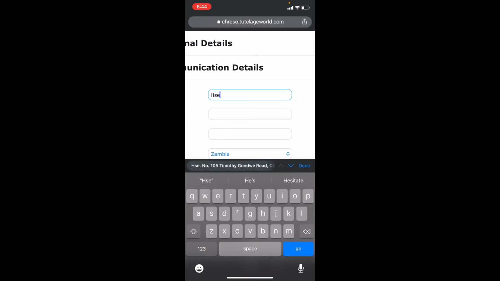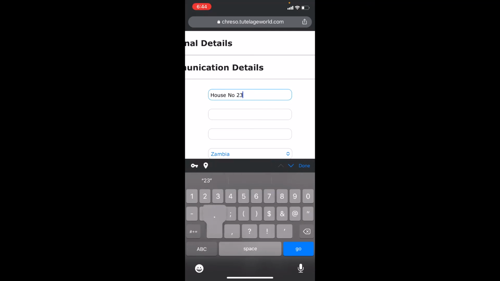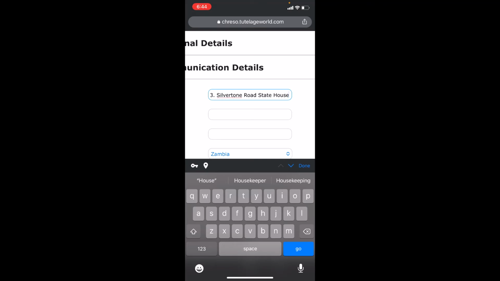So you can state there house number 23, Silverest or Silverstone Road, State House. So you give the area, you give the house number, that will suffice for your address.